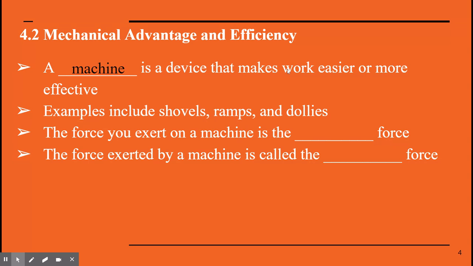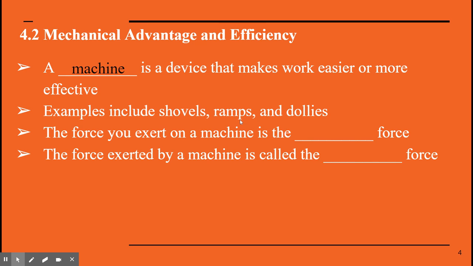First of all, we're looking at a machine. There's 6 types of machines. They're called simple machines. Just a couple examples. These are not forms of simple machines. These are just machines in general. So a shovel, a ramp, and a dolly. A machine is something that's going to make work easier for you to complete. Rather than digging with your hands, you can use a shovel instead. Shovels allow for much easier work. They multiply force, and it also changes direction.